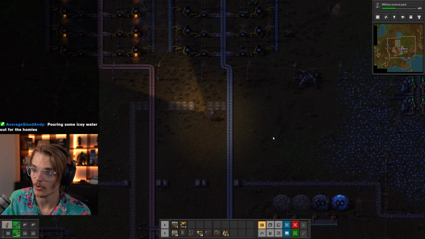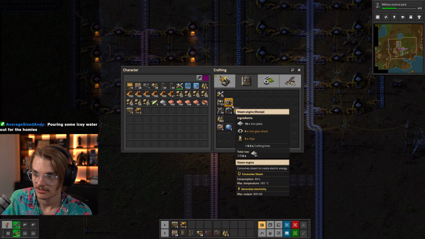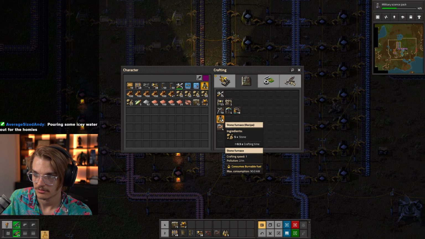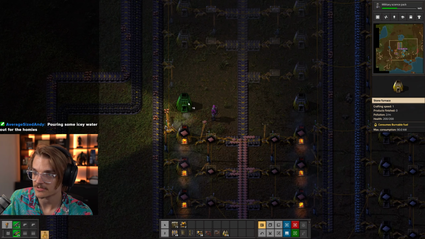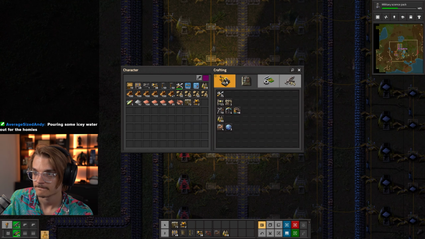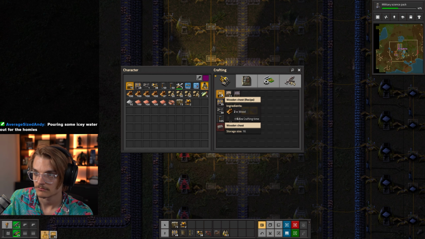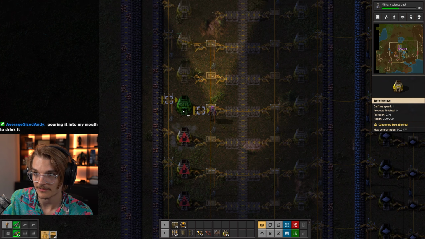Right, whoa, don't pour out the icy water. Just pour out some, right? I'm not insane. Right, yeah, while I'm waiting for the military research, I'm just going to start placing all this. Run into my mouth to drink it, there we go.